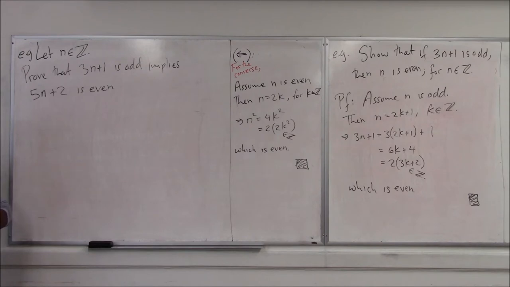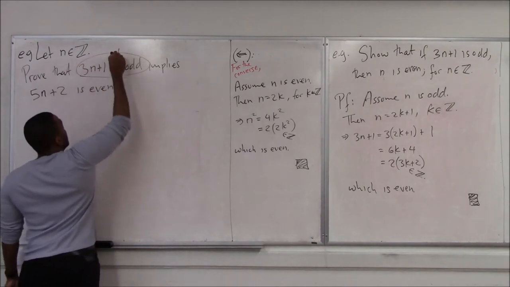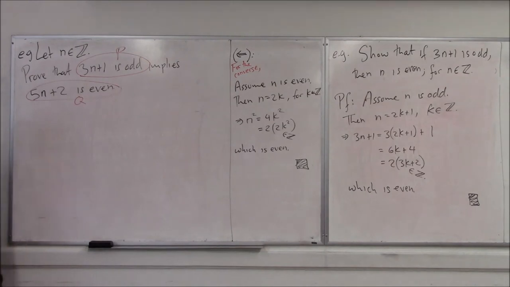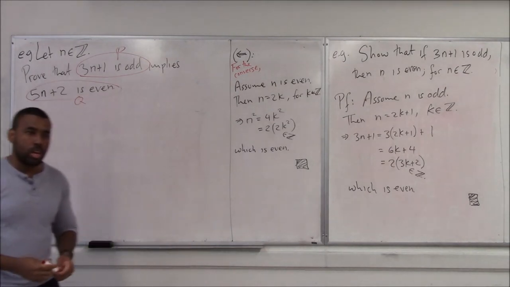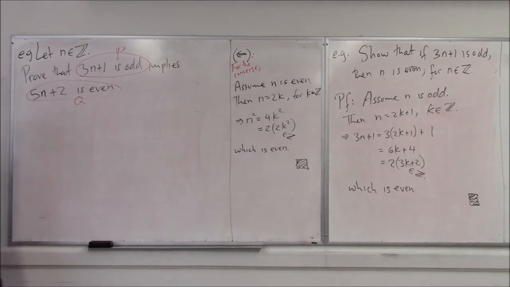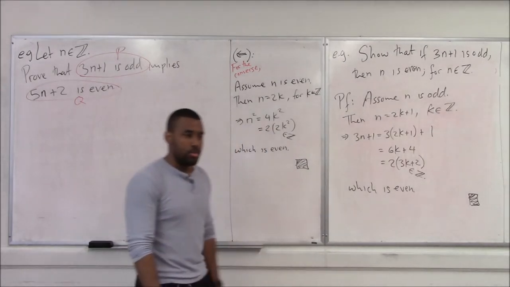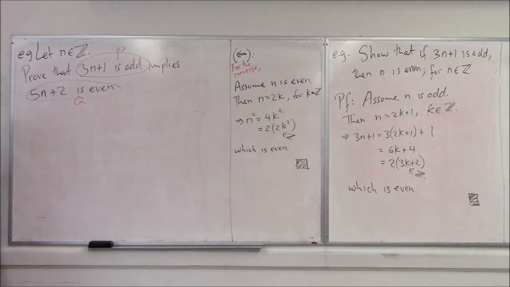But one thing you can notice here, first of all, is that if you look at the P and you look at the Q, one isn't really simpler than the other one, right? They both kind of get you into trouble, whether you want to start with a direct proof or a proof by contrapositive. So Nicholas's idea is to use one of them to talk about n itself, and then use that to talk about the other one. So he's thinking of doing a middle proof.